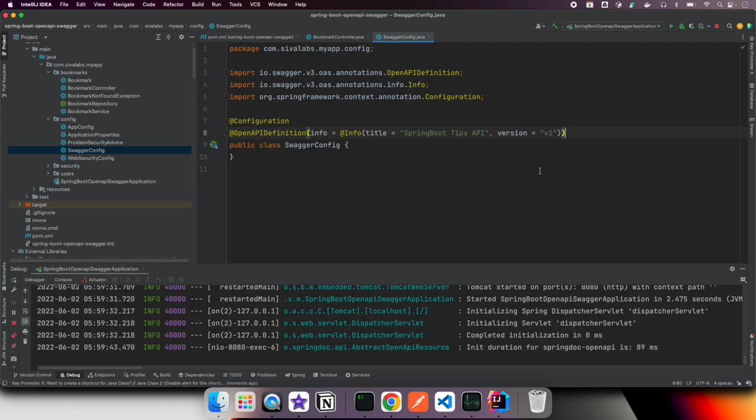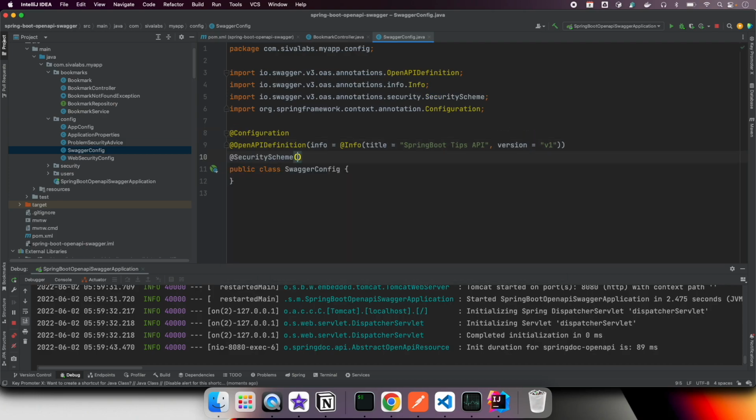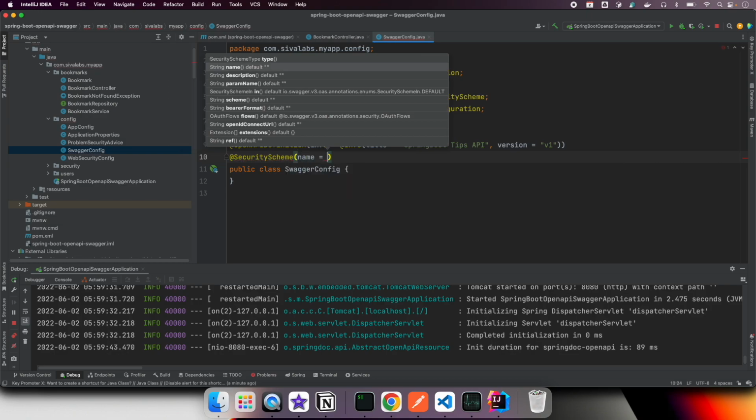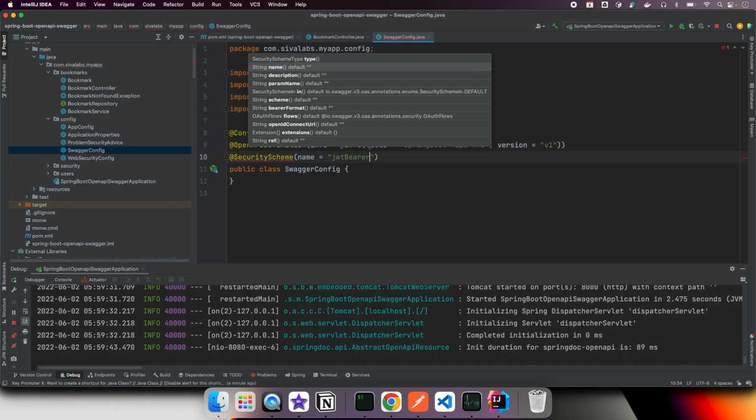Okay, and we can use this SecurityScheme annotation to configure our JWT authentication based scheme. Let us give a name to it. I'm going to give jwtBearerAuth.